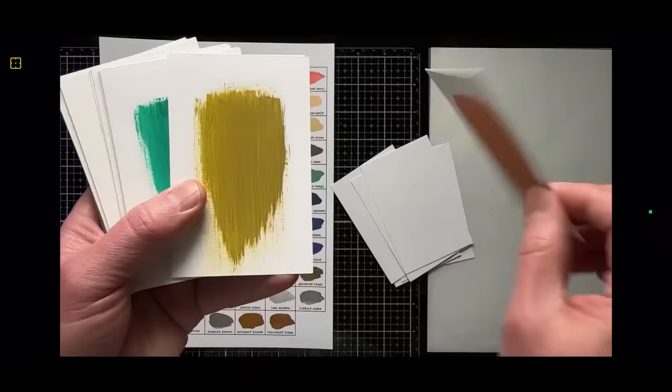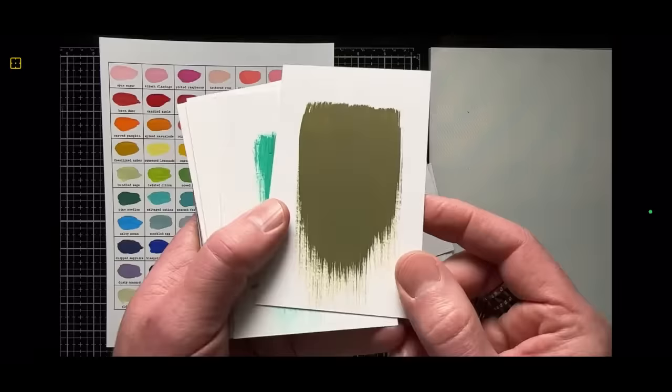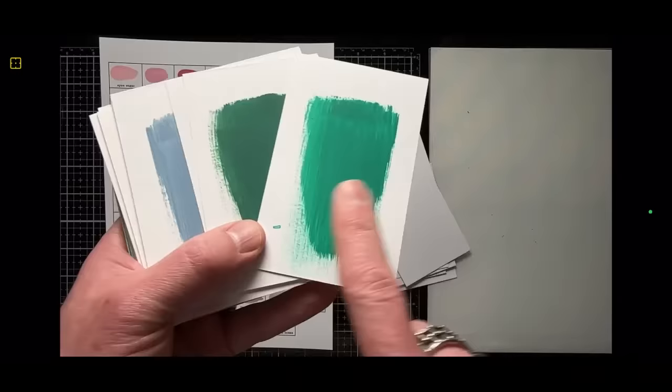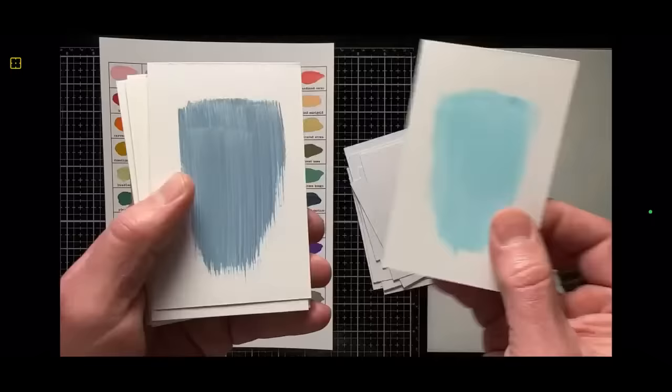Rusty Hinge, that's really a great one. Crushed Olive, a fave, because it's just such a great yellow-green. Absolutely love it. Forest Moss, I mean, come on. That's such a good color. It's such a dirty, dirty green. So good. Lucky Clover and Pine Needles, like I mentioned, both of these are the blue greens, and the fact that they're both gone. Of course, we have Rustic Wilderness, but it's a dark, almost kind of a black yellow green. It's not blue like this. Tumbled Glass, love it. Stormy Sky.